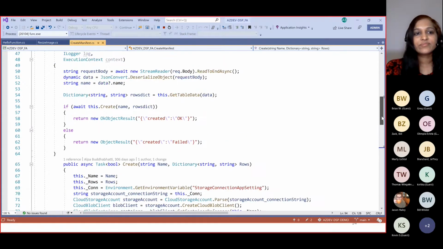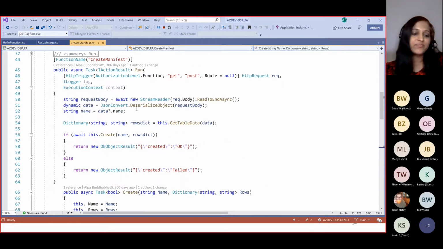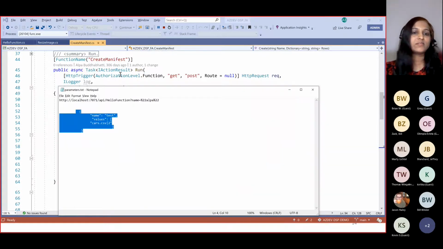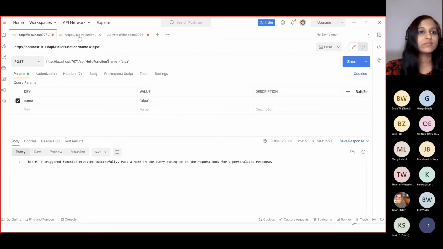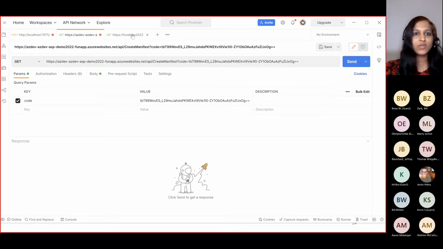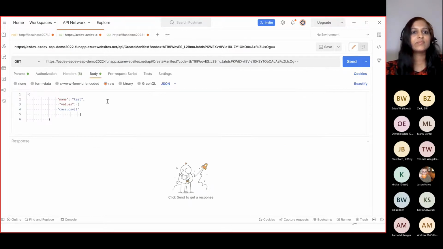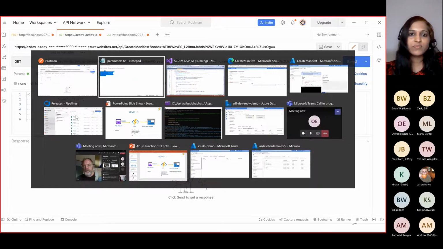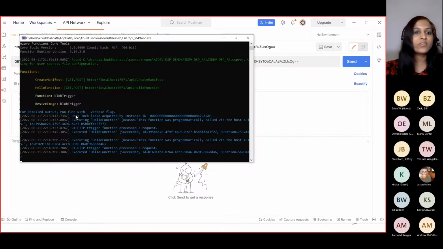And yes, you can run it locally as well. Actually, I already have it here in Postman. Okay, I think I need to copy the URL, it's not here. This is the URL of the Azure function, which is in the portal as well. You can see this one. That one you can also run here if you want to. This is the URL from your Azure portal function URL, and you can pass it. But let me do my local one, which is this one.